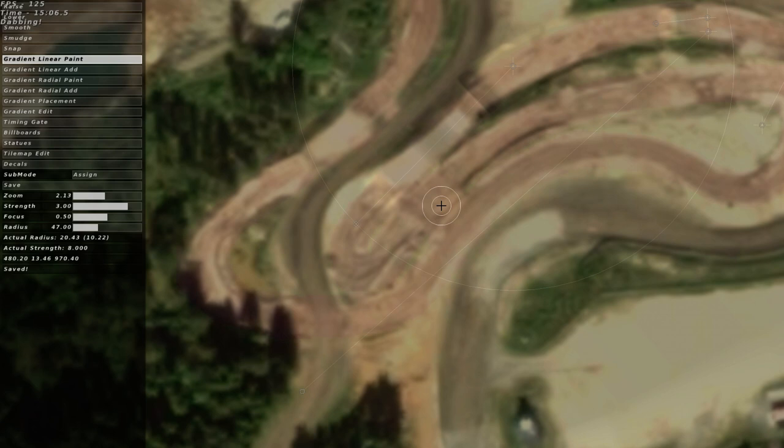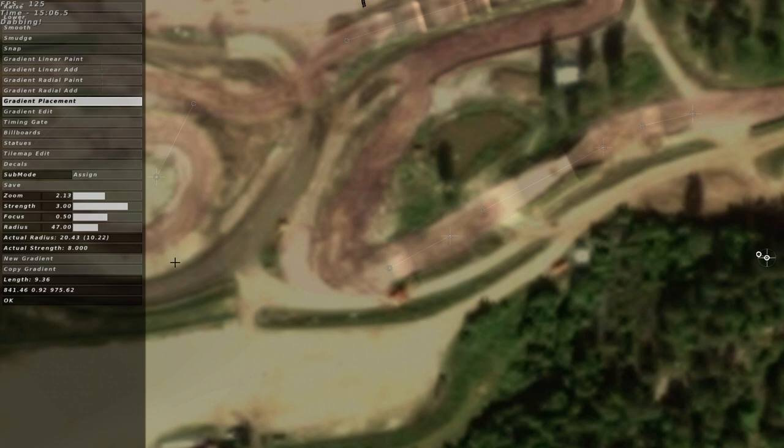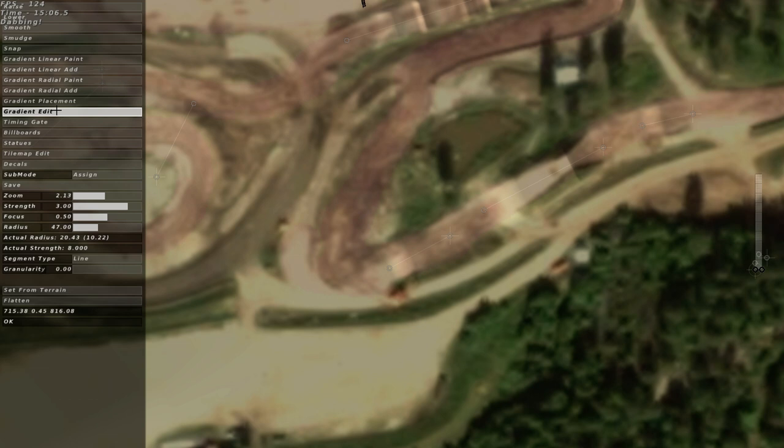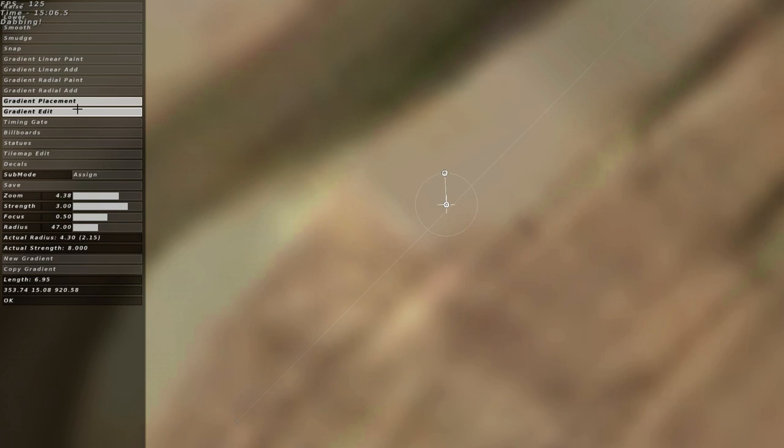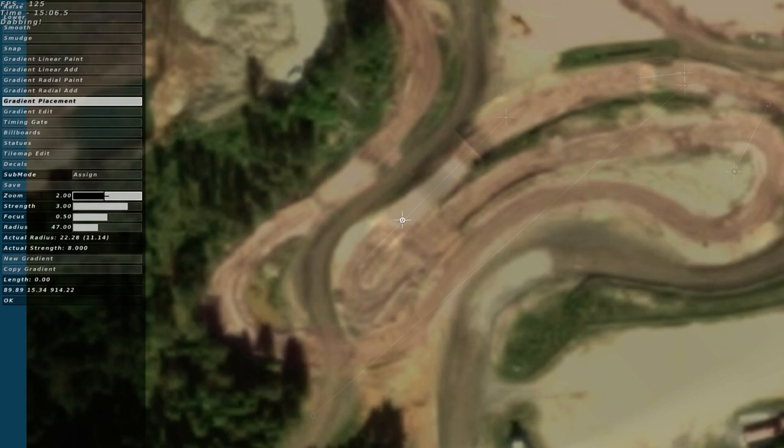So what I'm going to do here is copy this small gradient I have saved over here. Apparently that set from terrain should make it static. I'm going to make it really, really small. So it's pretty much small like that. Perfect. Set from terrain. And you can pretty much have like a color picker, whatever, in Windows or Photoshop.